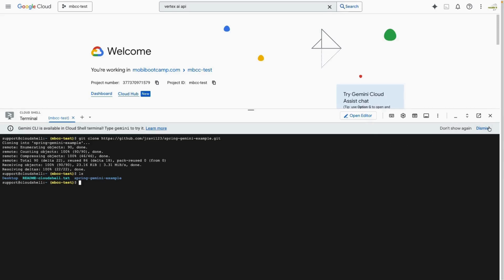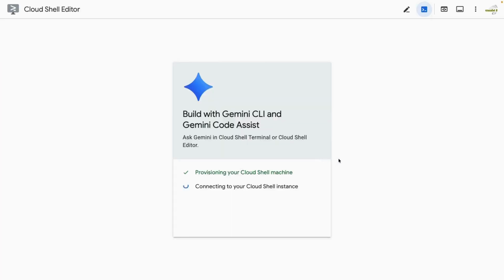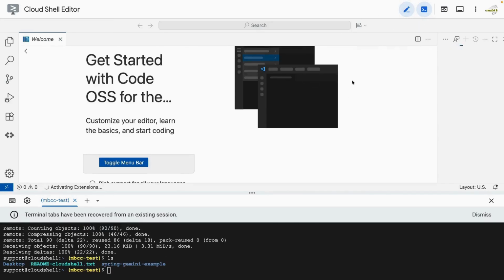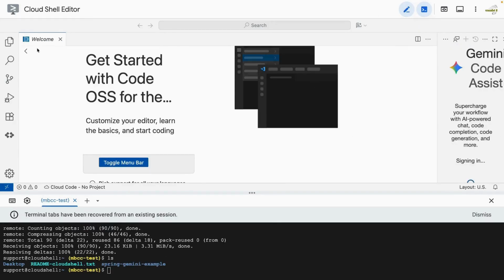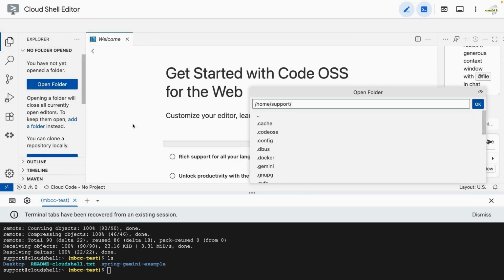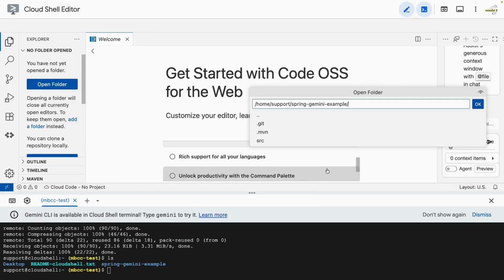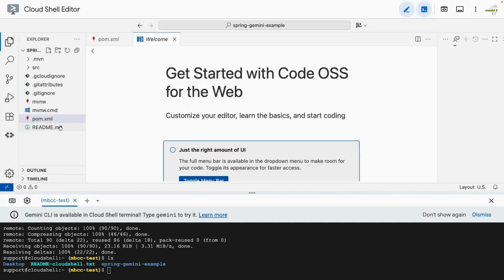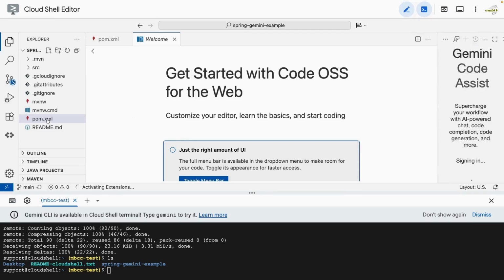For that, let me click this, open in a new window. That will open a new window, and it will have the terminal in the bottom, and I can open an editor in the top portion of that page. When I open this editor, I get the option to open a folder. The folder that you want to open is the new project that we just cloned. So I'll select that folder. And with that, I will be able to open any of the files in this folder.